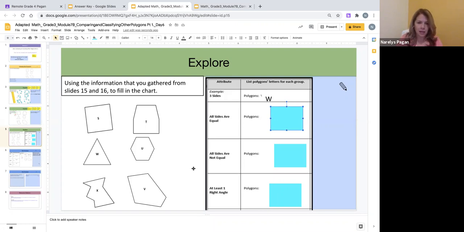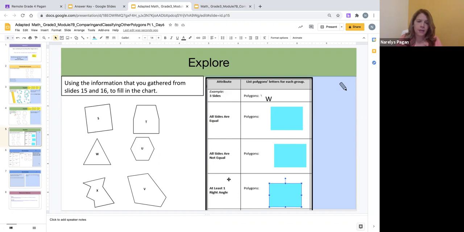Which polygons listed here have all sides not equal, and place their letters in the second group. And in the final group, which polygons have at least one right angle, and place it in the third group. You may write your responses, press pause, and press play when you are ready to continue.